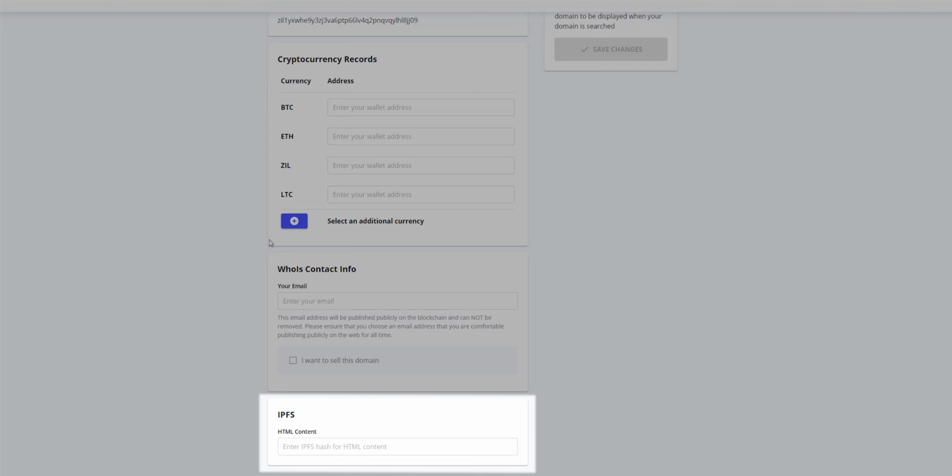So if you're interested in getting yourself a .crypto domain or another .zil domain, or if you don't have one yet, getting either one, there are some key dates that you need to know. So from today, October 11th, 2019, through to October 21st, 2019, they're doing a buy one, get one free deal on domains. So if you buy an 8-character or more .zil domain, you're gonna get that same .crypto domain as well. So you're gonna get 2 for 1.